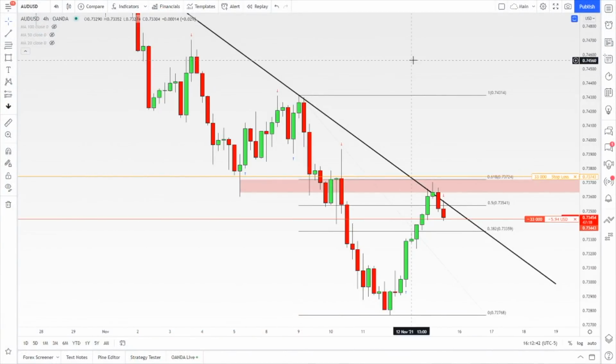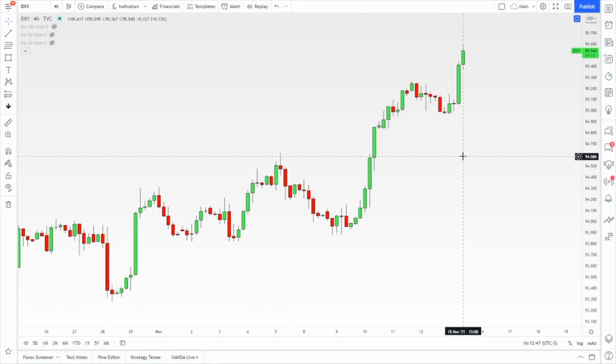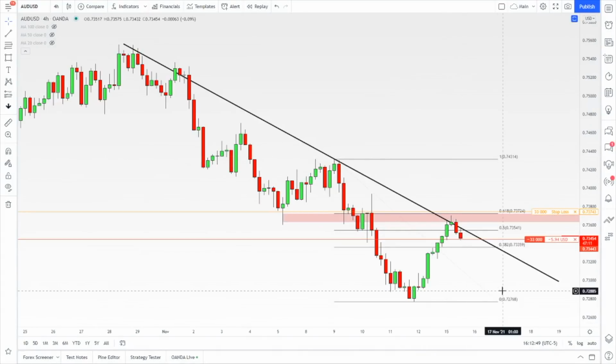Now, one thing I want to add is that the dollar is very strong today. So it's kind of peculiar that AUD USD is not coming down harder. And so I was interested in maybe taking the Aussie short, as it was one of the few currencies actually appreciating against the US dollar today. So I'm taking that as an opportunity to try and sell into that AUD strength in favor of the dollar. We will see. We've got some news coming up for AUD, so I expect I'll probably either be rewarded quickly or I'll get stopped out fairly quickly as well. So with that said, there's the trade setup.